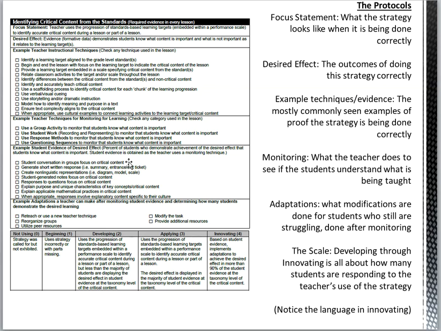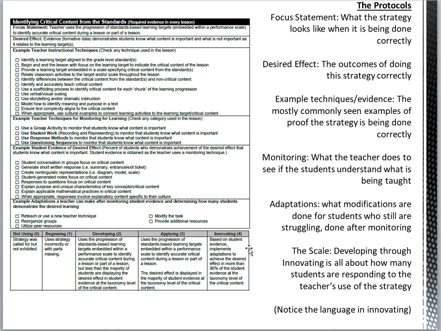Down here, the monitoring, this is a piece of the process that we're looking for as you move from a 2, 3, and 4, is that you're basically checking to see, are the students doing what I would like them to be doing, or am I seeing the desired effect? And if not, then what adaptations am I making to meet the needs of all the kids to get them to do the thing that I'm trying to get them to do? So the way this flow works from top to bottom will help your evaluator and help you understand the progression from a 2, a 3, to a 4.